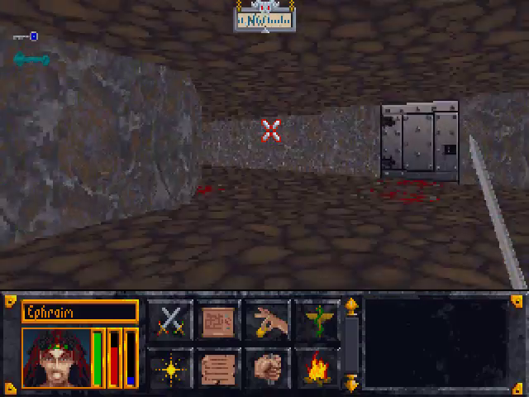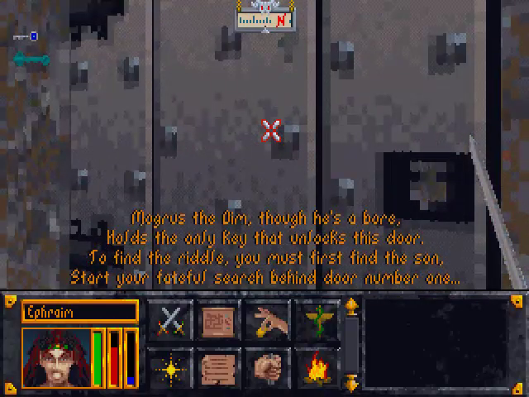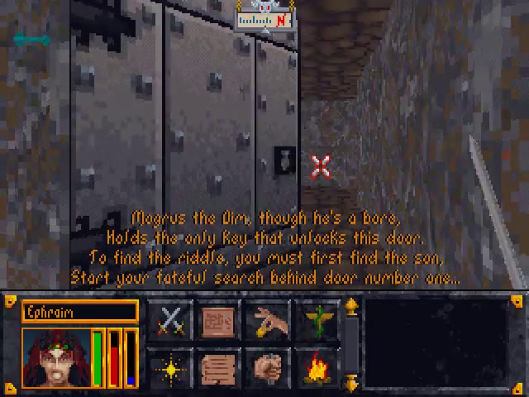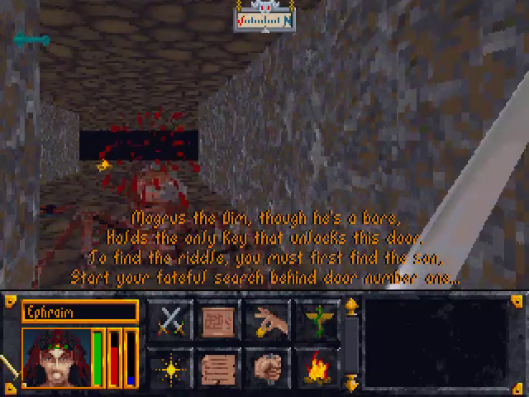Hourglass and nothing. Okay then. That makes sense. Magus the Dim, though he's a bore, holds the only key that unlocks this door. To find the riddle, you must first find the sun. Start your fateful search behind door number 1. Well, I got it. And yeah, there were spiders.